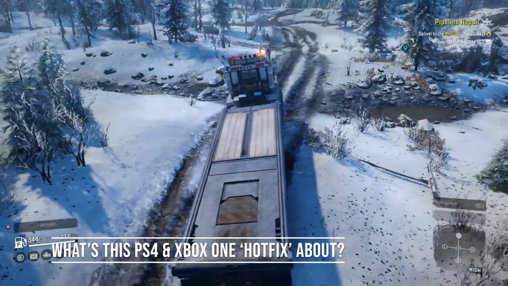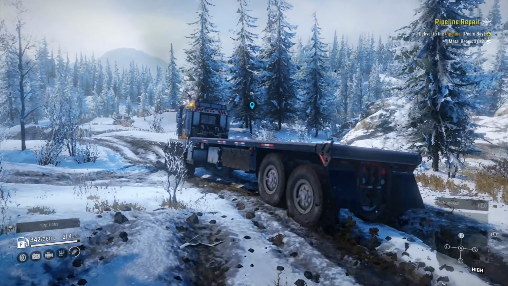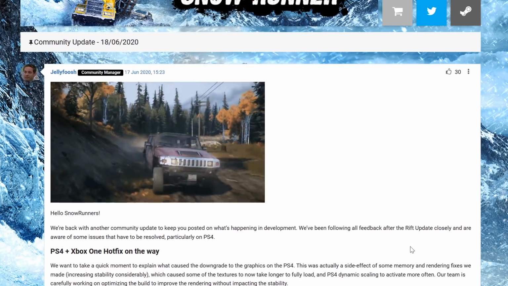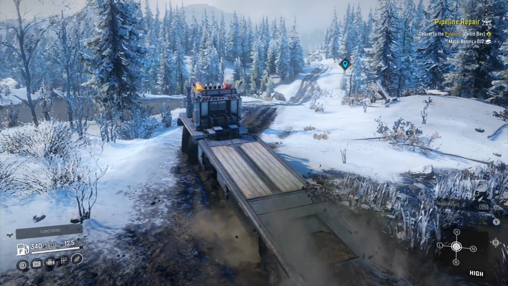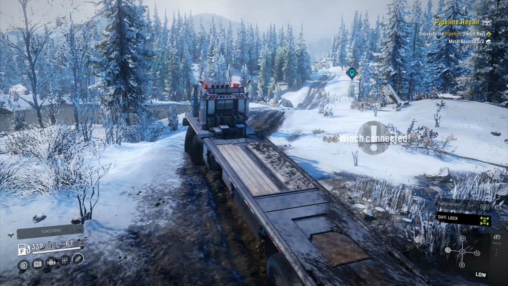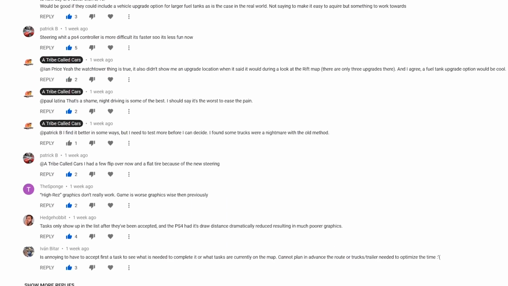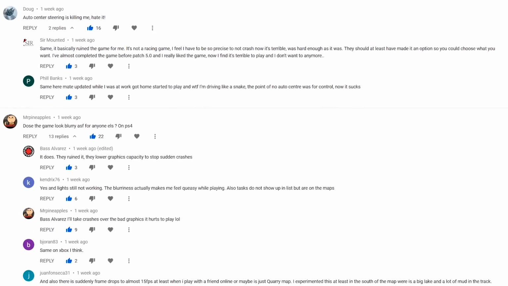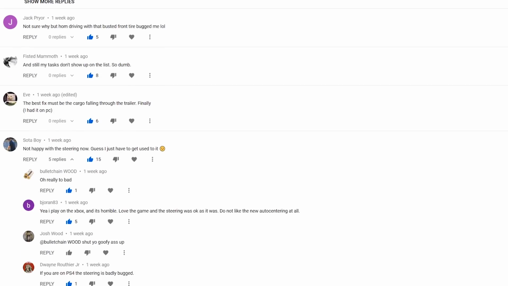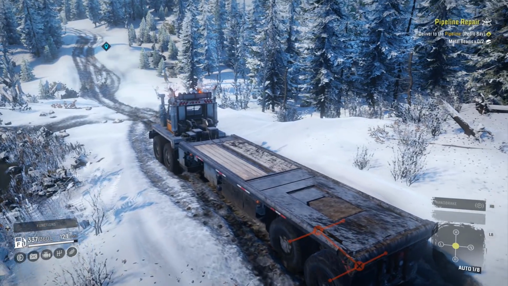Anyway, SnowRunner publisher Focus Home Interactive recently announced details of what it calls a PS4 and Xbox Hotfix. This update should, in theory, address the many issues that are still plaguing or have been added in the 5.0 update to the PS4 version of SnowRunner. Now, a lot of you have been very vocal in the comments of my videos about this subject, so I thought I'd go through what Focus Home has announced and explain what it means. So switch on your ears.